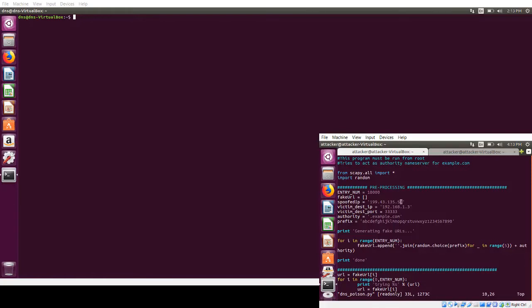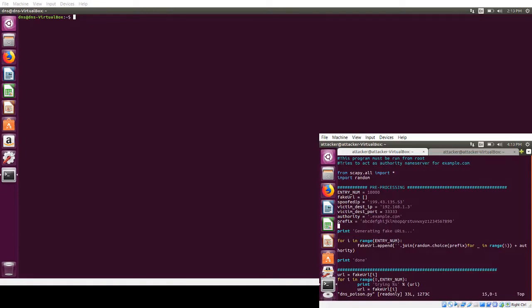So we're spoofing this particular name server. And then our victim is the DNS server on 192.168.1.3. And of course the port that we want to send it back to is 33,333.